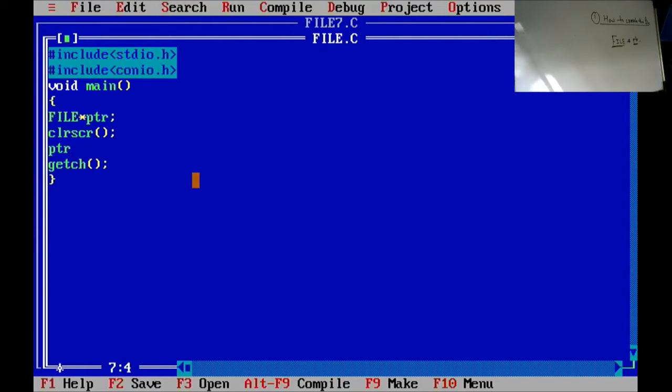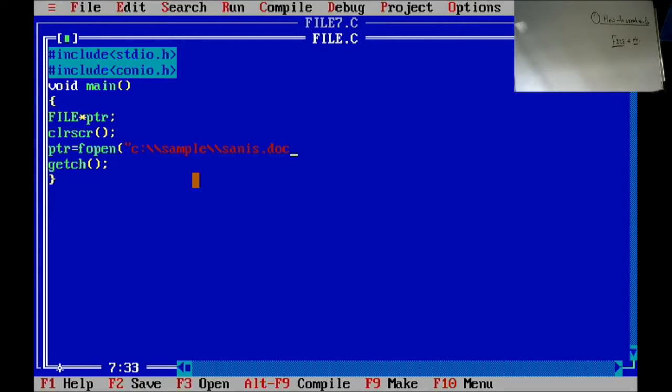Using that pointer, you invoke the function called fopen. fopen is the function which is used to open a file. And what you have to mention in the double quotes of it? For example, in C drive, there is a directory called sample, and a double slash. And now here, whatever file you want to create, you can give its name. For example, I'm writing here sanis, sanis.doc.